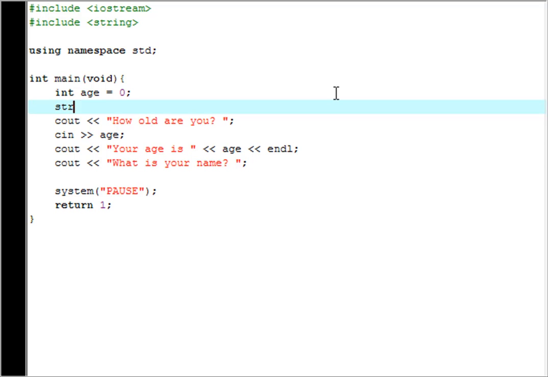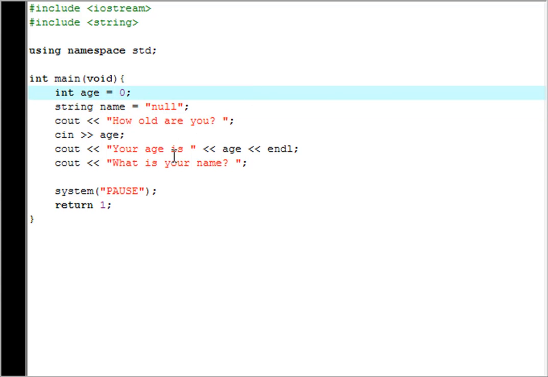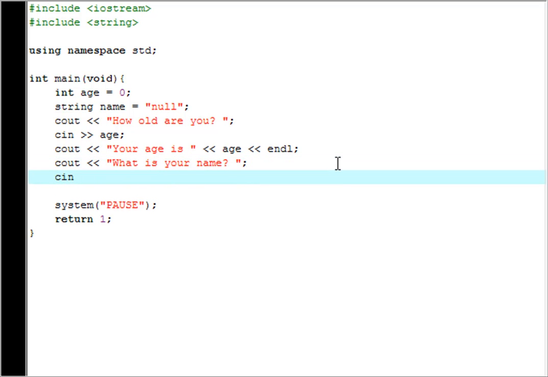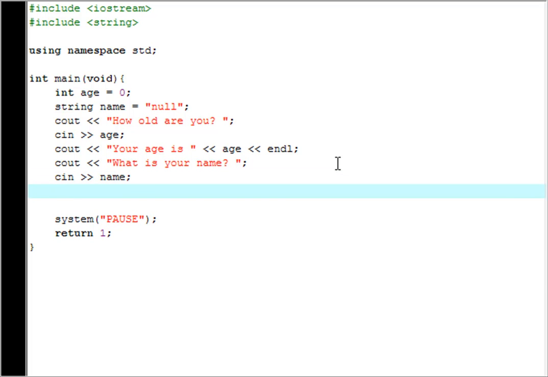So string, and we'll call it name, and we'll set it equal to null for now, just so we're not using variables that don't have anything in them, because that can cause some errors. Okay, it says what is your name, so we'll go cin, two greater than signs, and name. So the user's input will go into name.